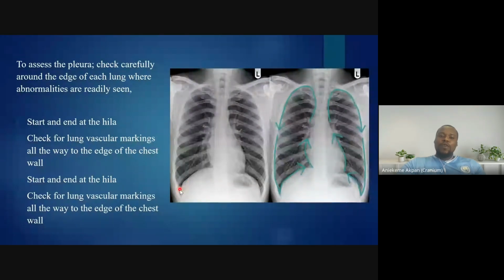You can also see where fluid would accumulate within the pleural space, the costophrenic angles, and obliterate these angles. So these angles are not going to be very sharp the way you are seeing these ones being very sharp. You are going to see them being obliterated, and they are going to form what is the meniscus sign. It's going to form a little bit like a half moon shape here. They call that a meniscus sign. That would be pleural effusion.